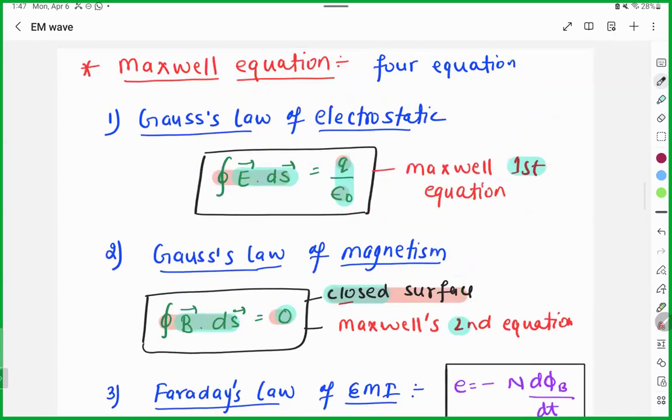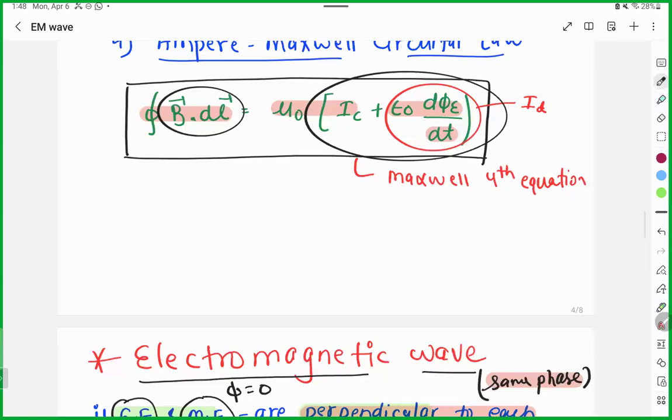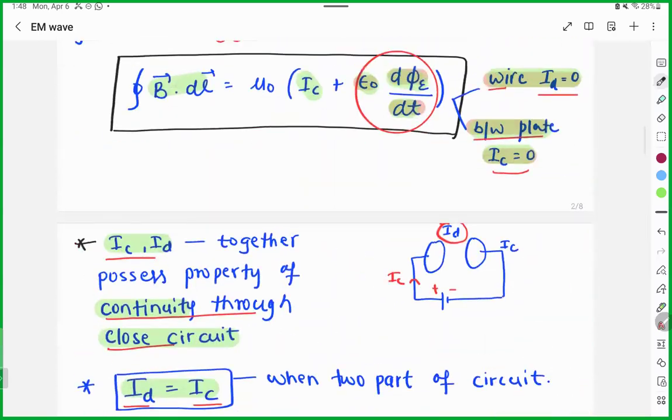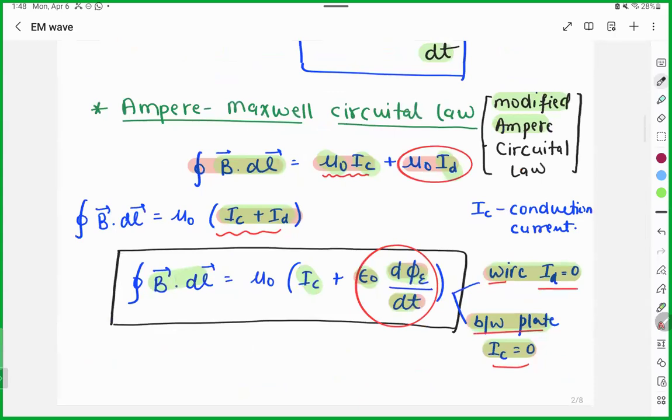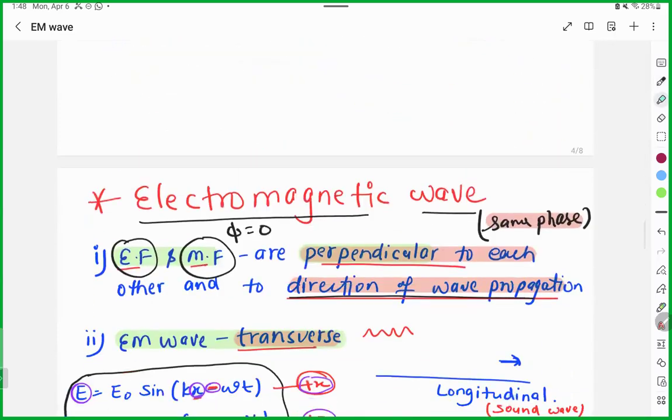So these are the applications that we have studied before. Gauss law we studied in electrostatics. Same Gauss law: E dot ds is equal to q by epsilon naught. Same repeated formula. We did the same thing here. Ampere-Maxwell circuital law: B dot dl should be equal to mu naught I. Instead of normal current, we have two types of current: conduction plus displacement current. Same equation. Any doubt, Riyan? No, sir.